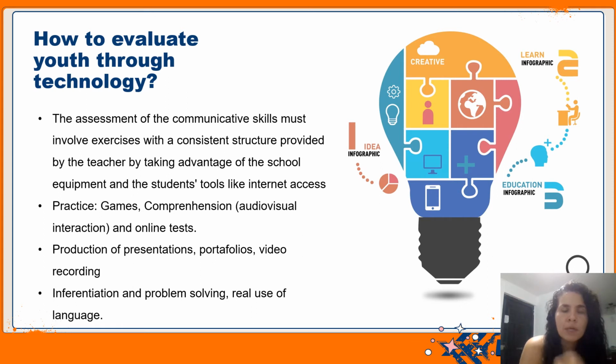The technology must be involved in the practice with games, with comprehension exercises, with audiovisual interaction, with videos, audios, and online tests that turn out to be a creative way for presenting a text to the students because they feel comfortable with the use of technology and they don't feel anxiety for developing this type of exercises because they are in their comfort environment.